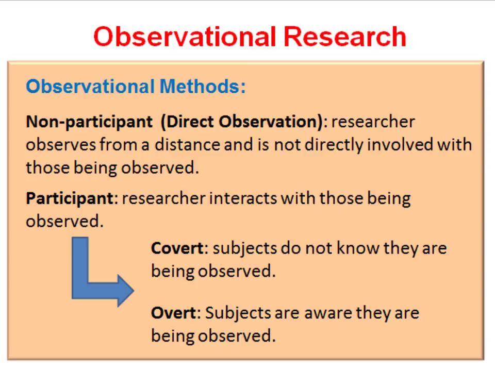Now, both types of observational research, so both non-participant and participant observation, can be conducted in either an overt or a covert fashion. In the case of overt observational research, both the identity of the researcher and something of the nature of the research will be known to the subjects of that research. So it's being done with the full knowledge and consent of the group being studied. Whereas covert observational research is a situation where the subjects do not know that they're being observed or do not know the true purpose of the research. So it's more what we would call undercover observational research.